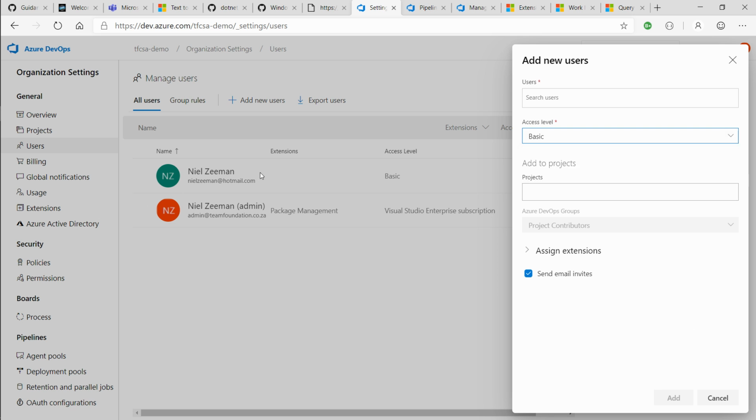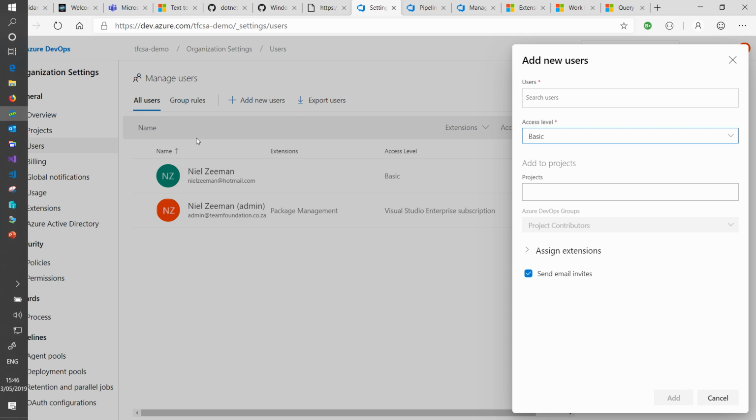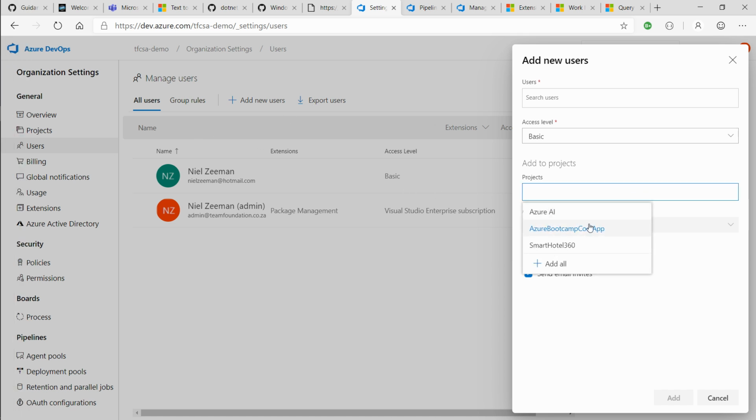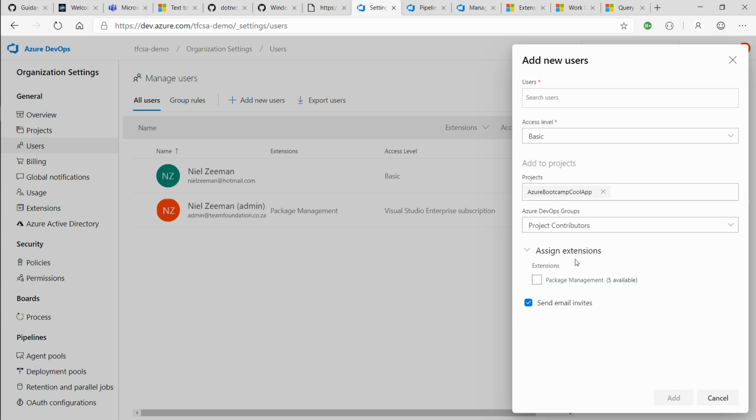Once you are added as a member of your organization, then you can get assigned rights to stuff in your organization. The easiest is probably to, where's my mouse? To select the project that you want rights to, and this will give you contributor rights into those projects. In fact, if you select it, you can actually select what level of rights you want, readers, contributors, and admins.